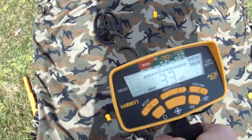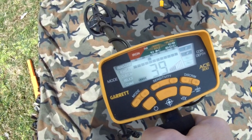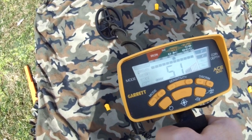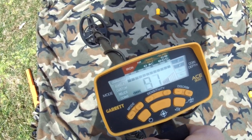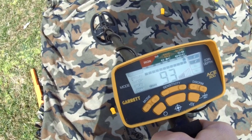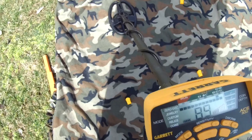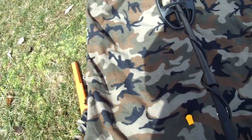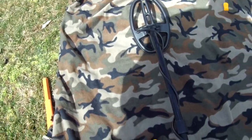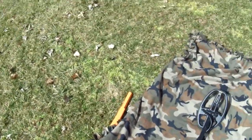boy, listen to that iron. Ooh, look at that number. Wow, I got it locked in right there, I think. So, I'm not even going to try the pin. Actually, let's try the pinpointer. Actually, let's not, because I know there's iron right there. So, let's just lock that in with another yellow marker. And we'll see where we end up.